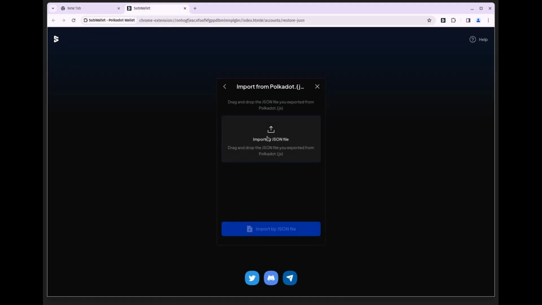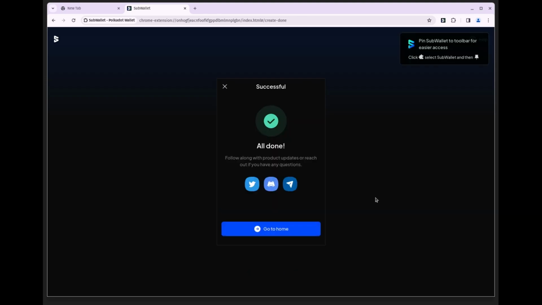It'll ask you to upload the JSON file from my file manager. I'll drag the file into this window. It'll prompt me for the password of the JSON file when you exported it. Once that's in, you're done.